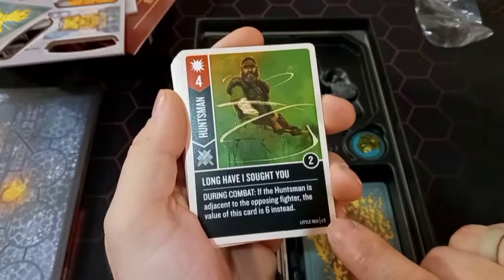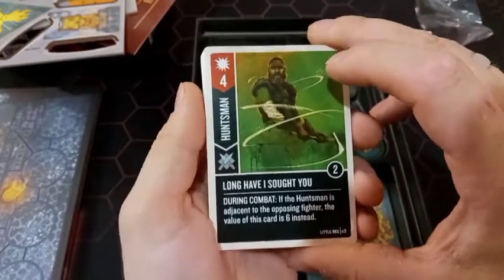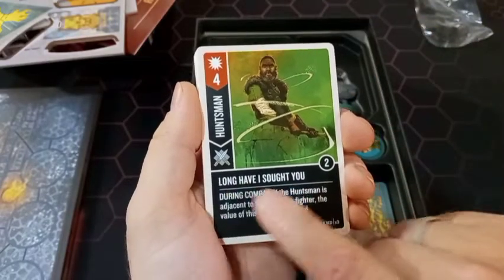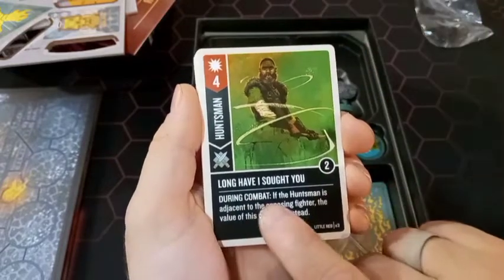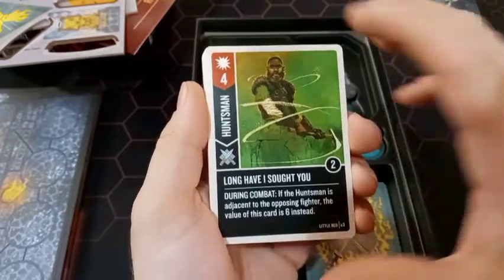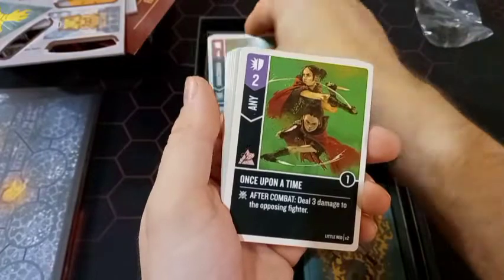I love how here in the corner, it tells us how many copies of those cards we get in the deck. That's actually really cool. So, Long Have I Sought You, usable by Huntsman, boost value 2, attack value 4. During combat, if the Huntsman is adjacent to the opposing fighter, the value of this card is 6 instead. And we get 3 copies.